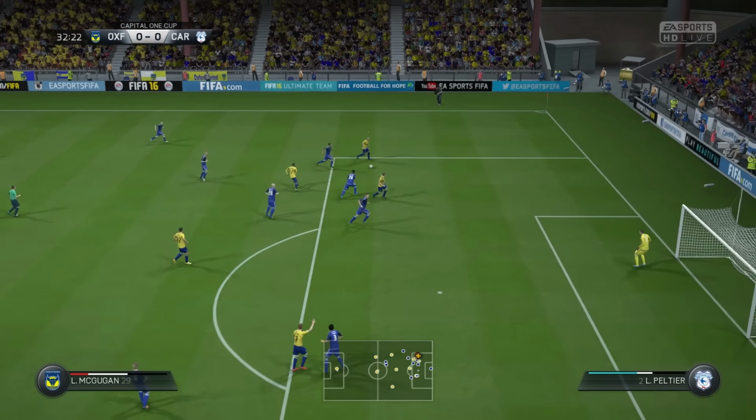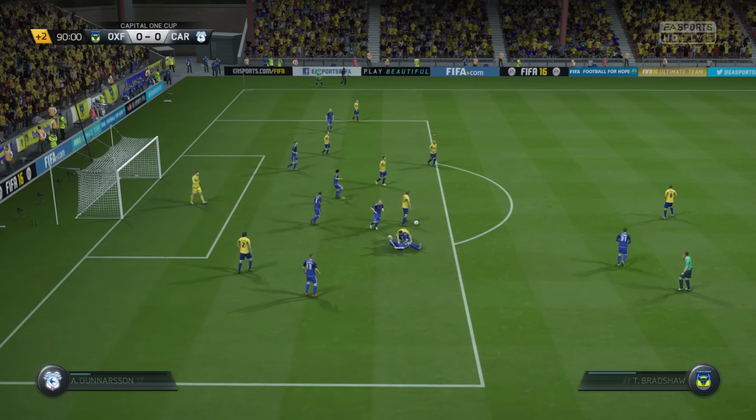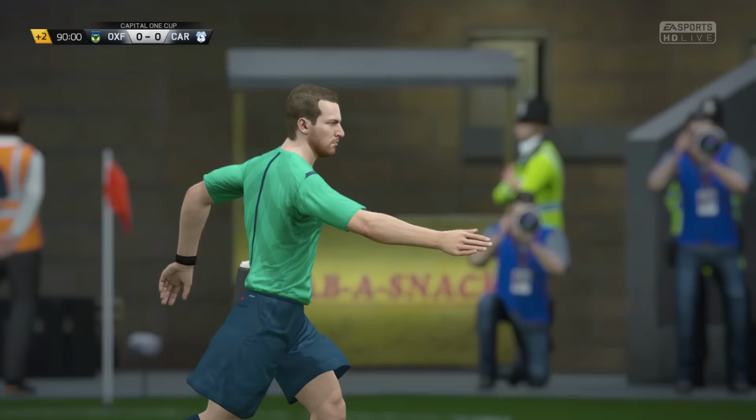We've got another chance here though, and Watmore passes it to the goalkeeper. This is just ridiculous now, and Cardiff should have scored that. We've got another chance here then, late on. Angelino's on the ball, searching for a pass, works his way into the box, gets taken down, and we've got a chance once again from the spot.